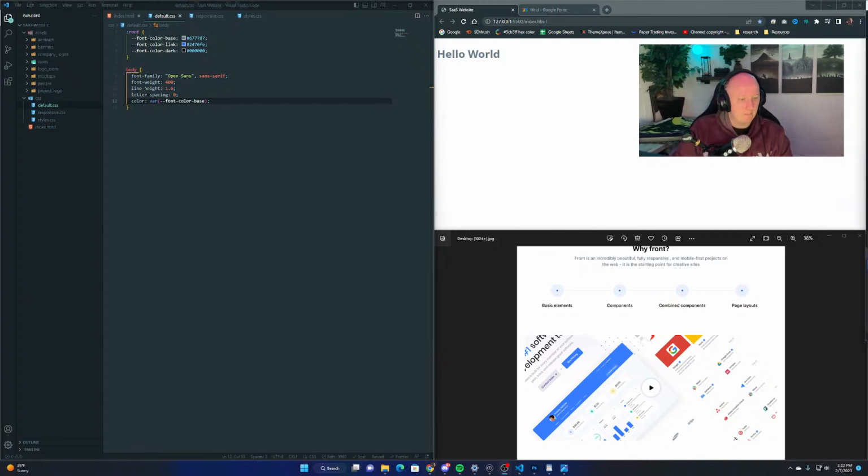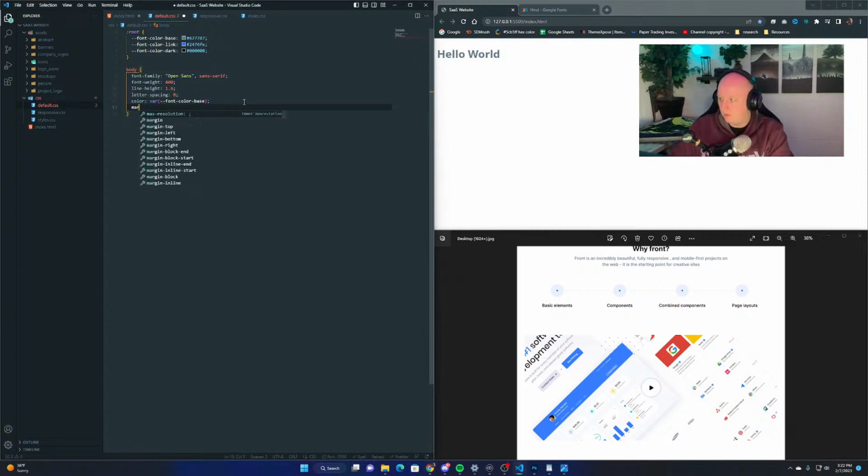All right, so let's hop back down into the body here. So we've taken care of the base color. Now let's go ahead and just remove that margin that the browser always adds, and then make sure that it's not adding any padding. That way all of our content will suck to the edges of the screen. And the next thing we're going to handle is box sizing.